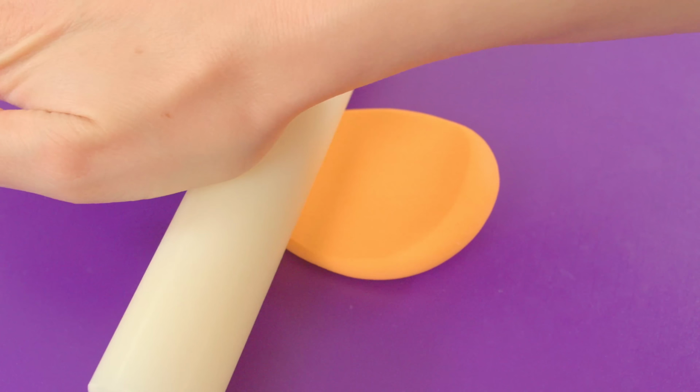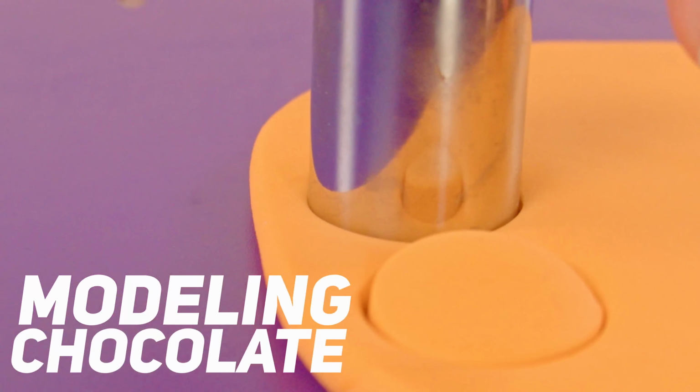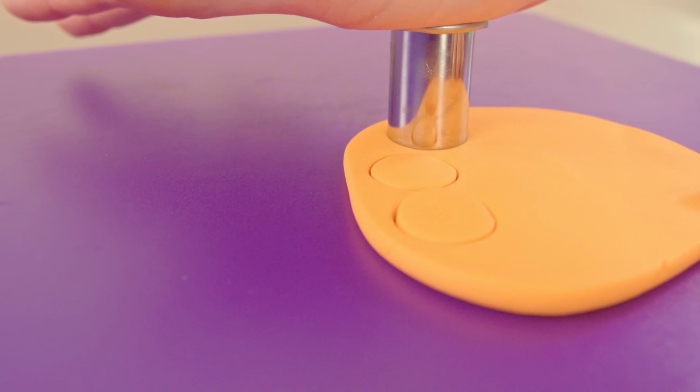I haven't addressed everything I have to make, have I? What have I left out? Oh, I know, the bowl. So what edible material am I gonna use to make the bowl? Oh boy, you're not gonna believe this. I am going to use modeling chocolate. I just told you I love the stuff.